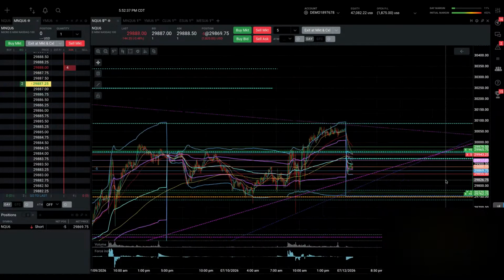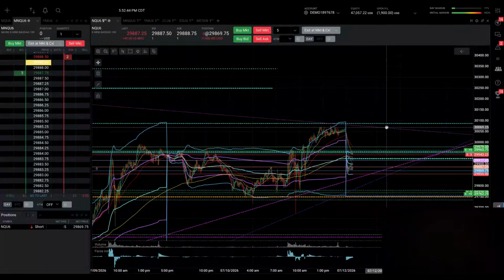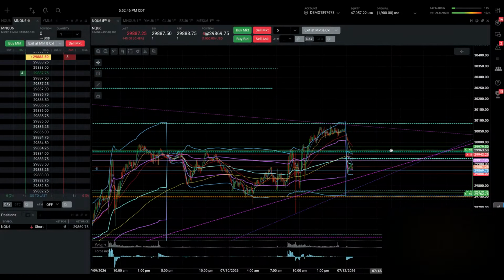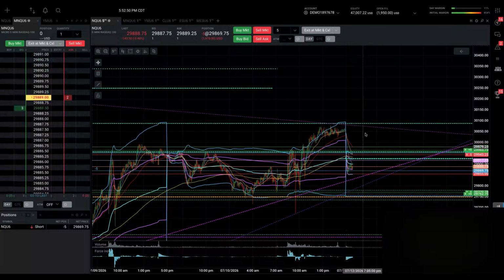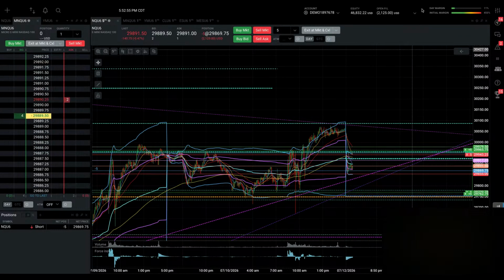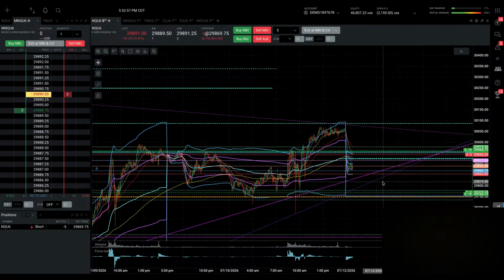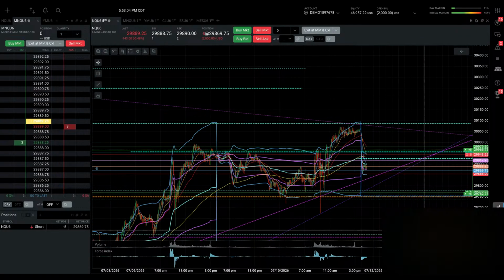Sometimes too, when it's doing all this, and when it finally makes a move, I noticed it'll only come halfway and then go up. So look out for that. It can go like this, and then one of the times it's just going to come halfway and then go up, or it's going to go like this, come halfway and then come down. So keep an eye on that. Okay, that can happen for tonight.